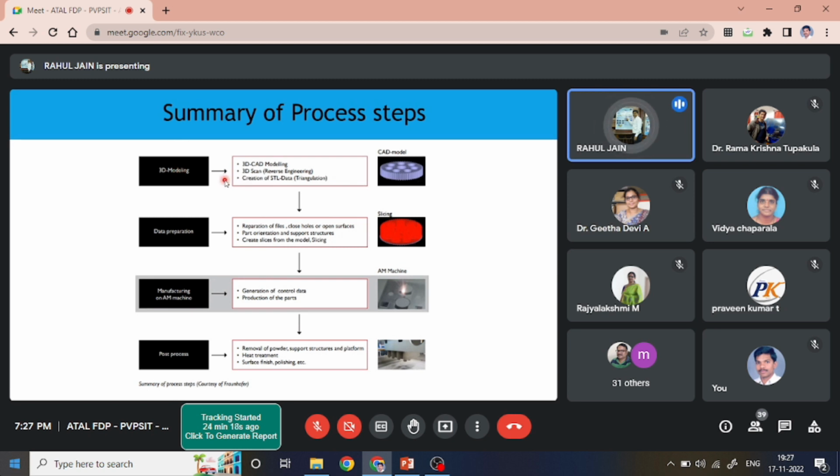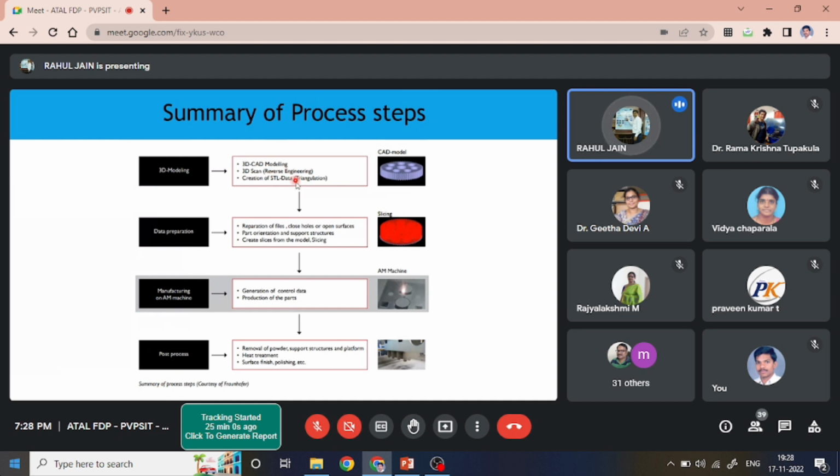Reverse engineering. What is reverse engineering? Nowadays, there are a lot of cameras available which you can scan with, and that camera will give you the cloud data of points. And if you import this cloud data of points into any CAD software, it will give you the geometry. That is how people do reverse engineering, right? So the CAD modeling can be done in either of the ways, either through any CAD software or through a scanning mechanism, which can be imported into CAD software. Once we do that, then we need to create an STL file, which is a stereolithography file, STL data, an extension which is there in almost all CAD software, right?